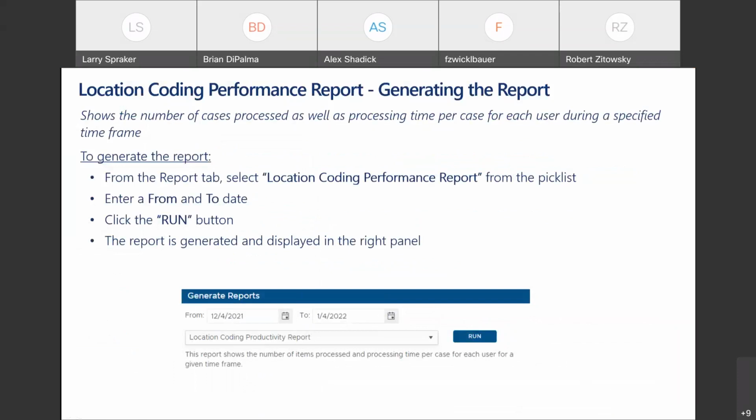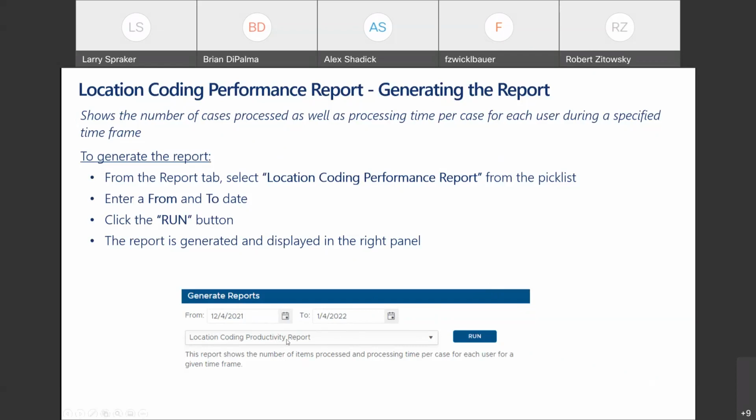The next report is the location coding performance report, which is basically getting at the performance of each location coder. This was clearly something important for you guys to be able to get at quickly. This does have a date; you have to delineate a date range. The queue generalization of how many are in each queue is typically run from the current perspective, how many are in there right now, so the date is optional. This one, though, the date is required. You have to say between this date and this date.